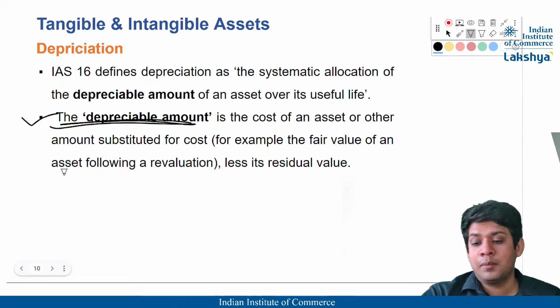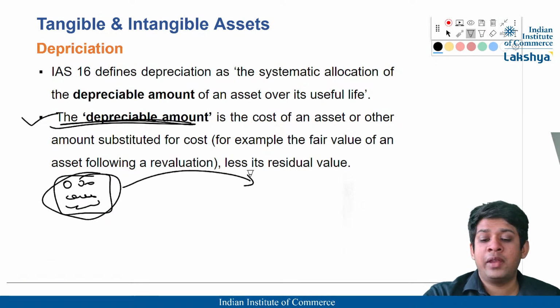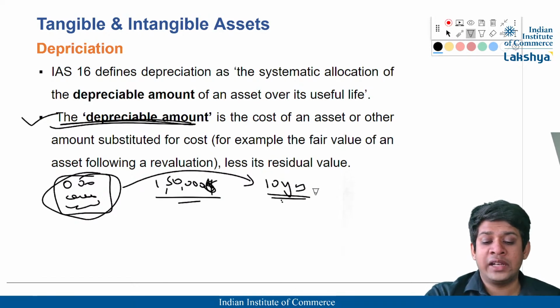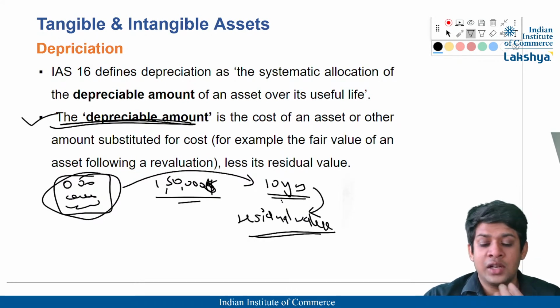So what happens is, guys, maybe say I have an asset today. Okay, I have this asset today. This asset may be used for a period of 10 years. Its value right now is maybe say 1,50,000. It is going to be used for a period of 10 years. After a period of 10 years, maybe I have an option to sell out this asset, and whatever is the minimal value that I'll get for it is known as residual value, or you can say remaining value, right? Technically, it is known as residual value, that means the remaining value by definition.